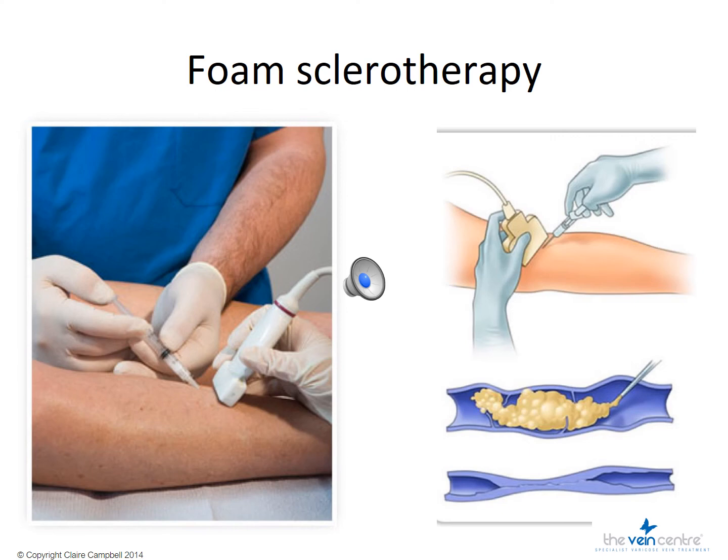As you saw on the previous slide, an ultrasound is performed after the laser procedure, and this is usually done anywhere between 3 and 10 days after the laser. The post-laser ultrasound looks for deep venous thrombosis. It looks to check that the lasered veins are sealed, and as mentioned, looks for any tributary or branch incompetence. It is those branches that are then treated with this ultrasound-guided foam sclerotherapy.